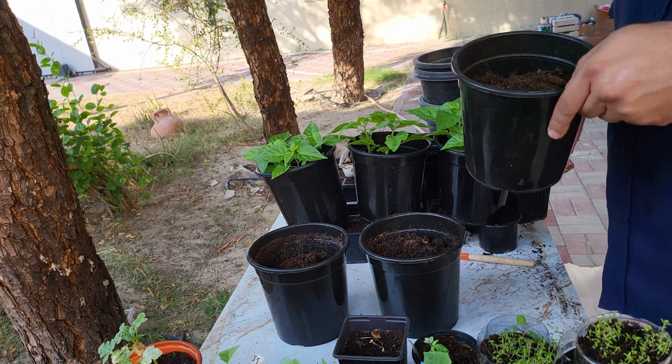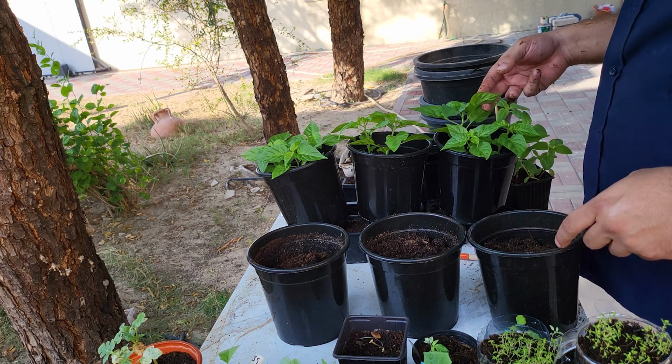Today, I'm just going to separate these Carolina Reapers.